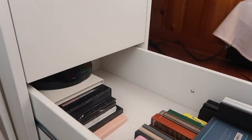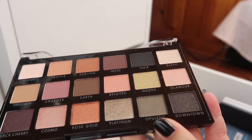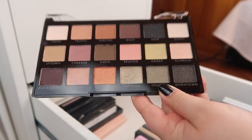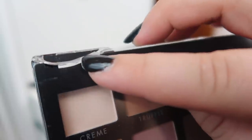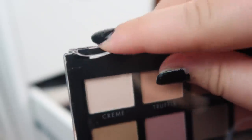This palette is from e.l.f. Unfortunately it's like completely broken. I purchased this at an e.l.f. store and when I opened up the packaging that happened — it was cleanly broken off before I even opened the box. This is supposed to be a nice neutral palette from e.l.f. I really wanted to use this in my full face of e.l.f. video. I think I can just super glue the hinge and fix it.